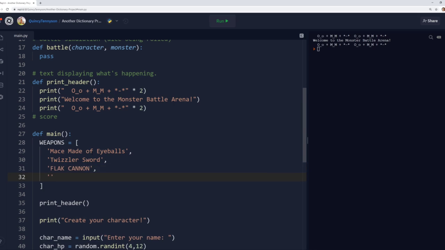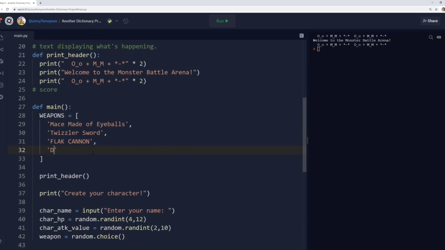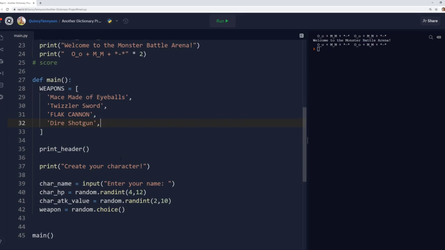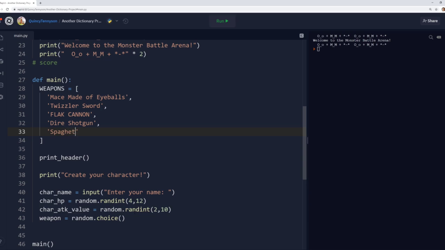Why not? Dire shotgun. You can really get a mix of things here. Let's see, what else? Okay, let's just leave it at these four, because I can't think of anything else right now. Okay, so, oh, I know. Spaghetti machine gun. Why not? Alright, cool.